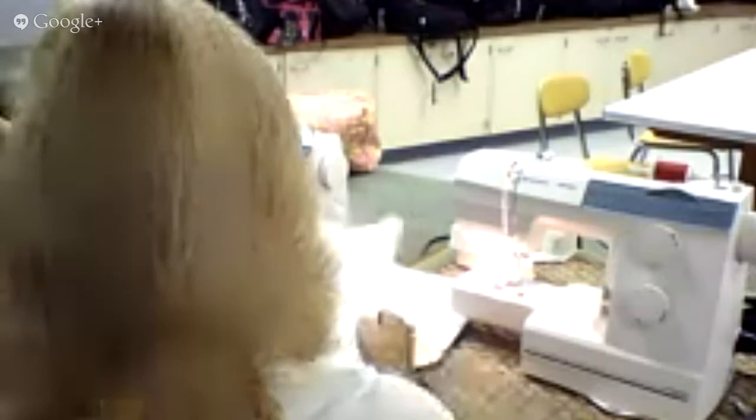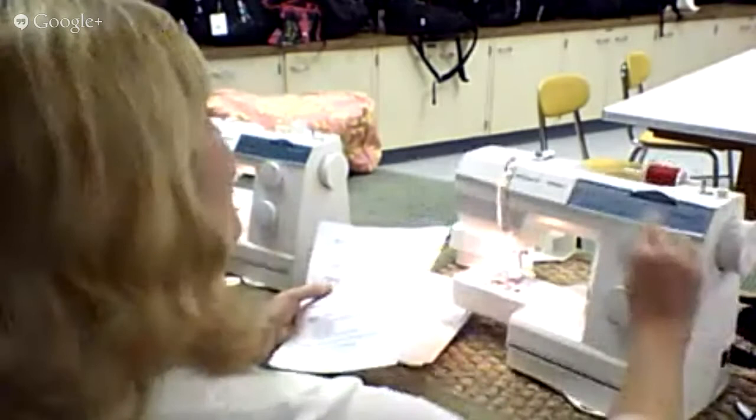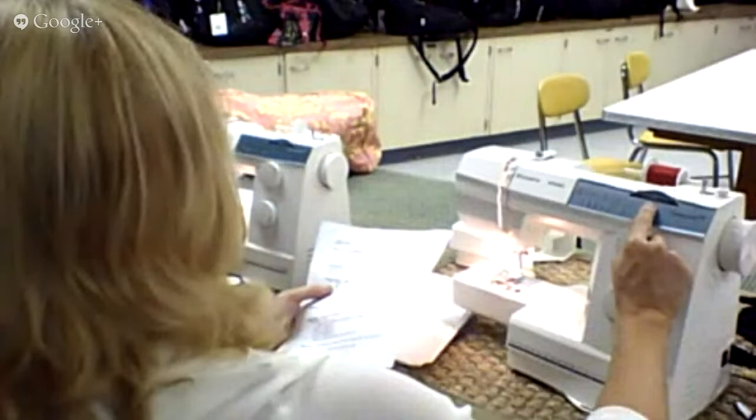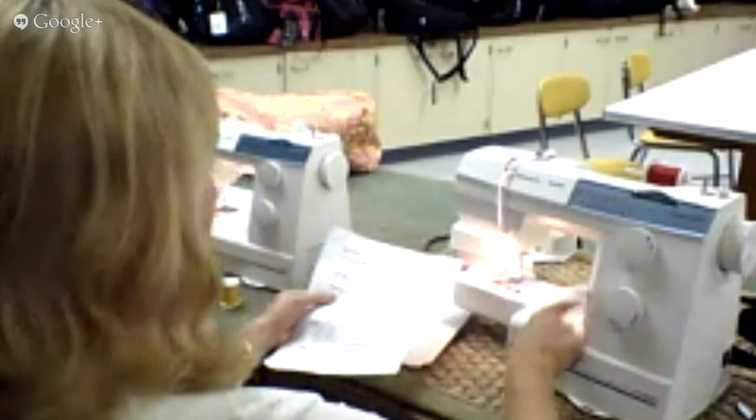Okay. Now, stitch selector dial. Do you know where that is? I haven't told you yet. Close, but no. That shows you width. So that's your zigzag width dial. This is the stitch selector dial. This is a sewing guide right here, and this is a ruler. Okay, this is reverse. All right, so this is stitch length, this is stitch selector, and this is stitch width.